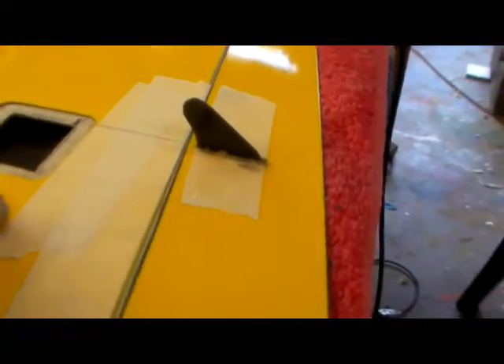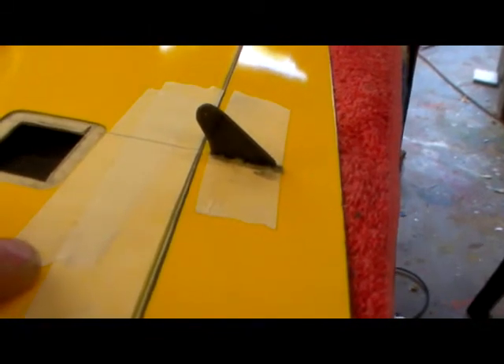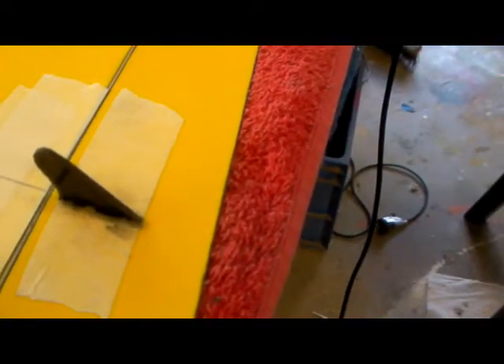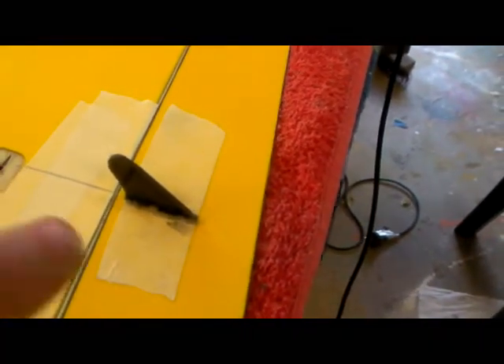Just make sure that the actual holes, when you look at them, are in the same place relative to the aileron. Both holes are actually in line with the front of my aileron. The heights are in the exact same place, and lengthwise both of them are sitting in the same place. So now we'll glue them in.